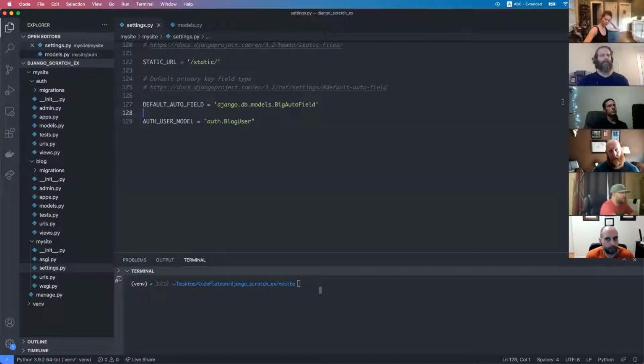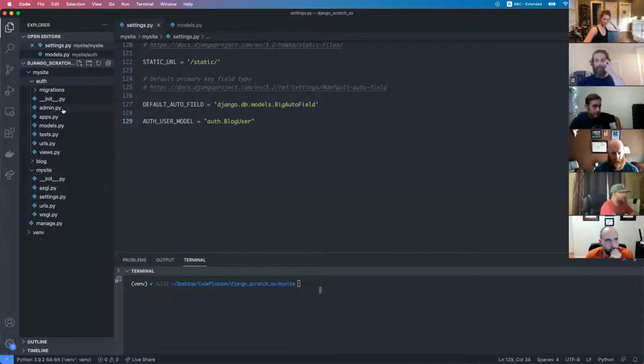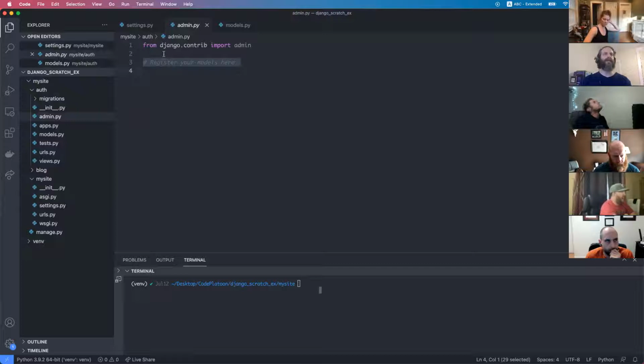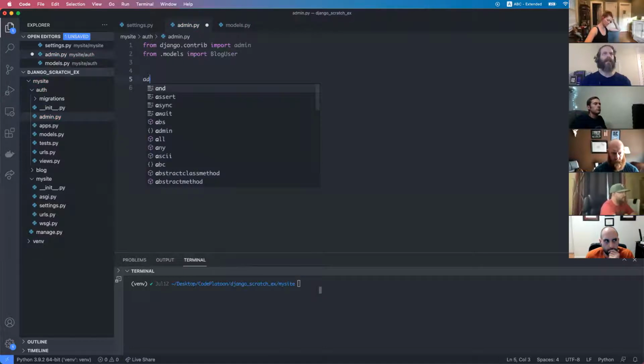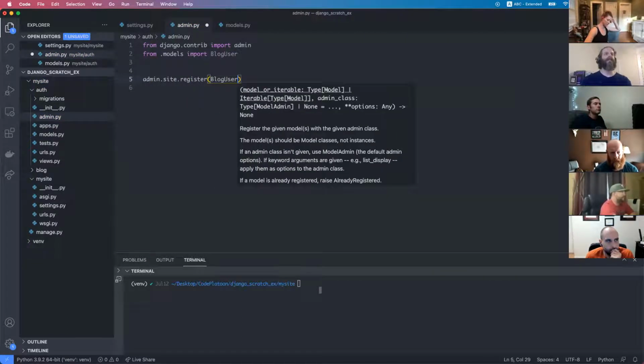All right. So now we have that for both auth and blog. Let me double check auth again. Use URLs. Okay, so I think we're good. So I can use the admin panel, I'm going to register both of these models. So I'm going to have to import, from .models import BlogUser, and then admin.site.register(BlogUser).